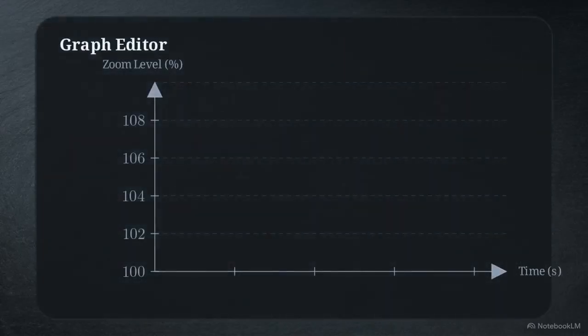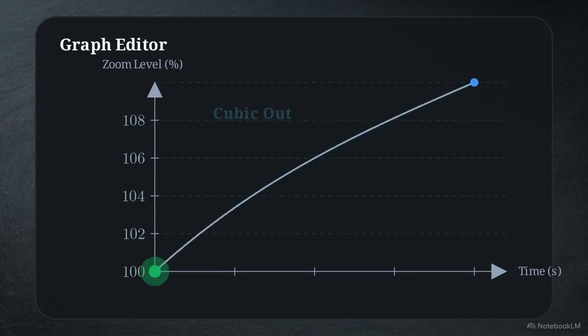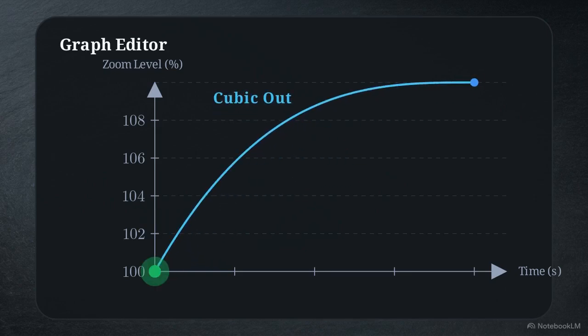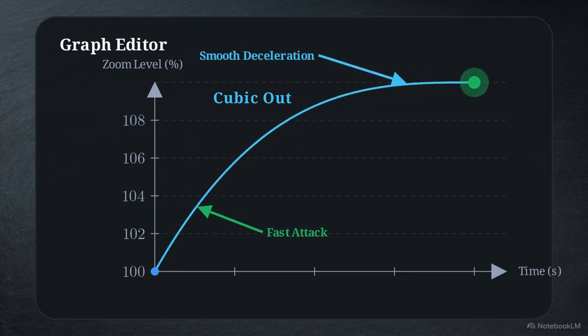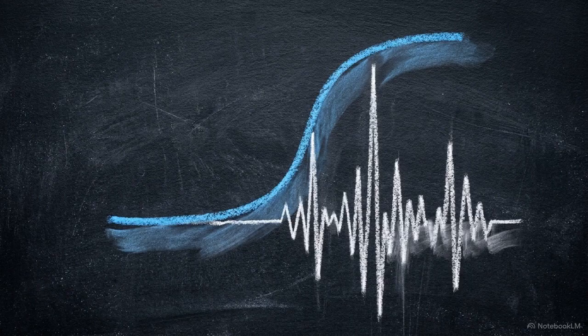This graph represents animation speed. Open the graph editor, apply a curve to the keyframes, and select Cubic Out. The steep initial curve means the zoom starts incredibly fast and smoothly decelerates. This visually replicates the hard, sudden attack of the audio beat. Relying on linear keyframes results in stiff, robotic movement. Shaping the timing with graph curves connects the visual motion directly to the rhythm of the track.